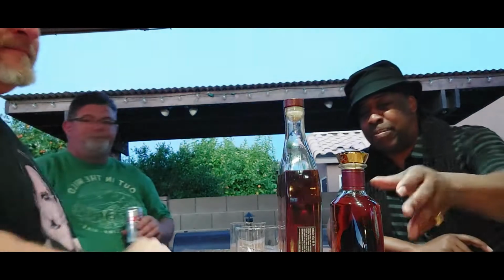Now this is something I appreciate more just on sight. Love the bottle. If I didn't know anything and know this was a bourbon, just looking at it on the shelf, I would think this is some type of good cognac. Looking at that red color, looking at the top, it's really nice. Small batch 1792. I'm going to have more of a description in the comment section. So let's see how this one goes.